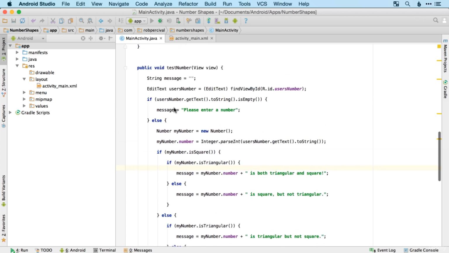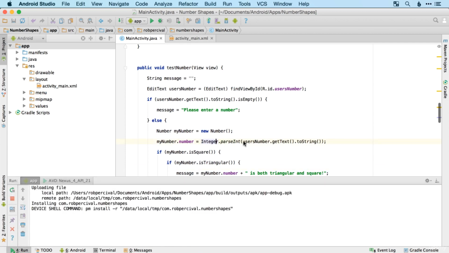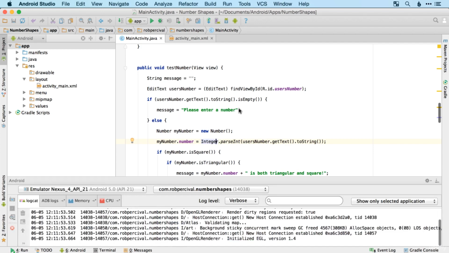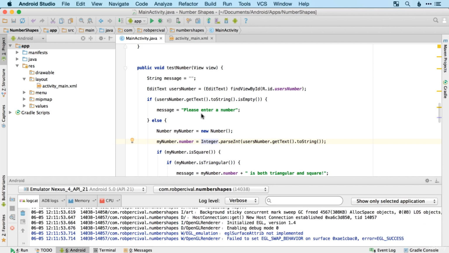Probably worth mentioning at this point that there are more advanced ways of doing this test, and you can essentially do the parse int and test whether that's been successful. And that's a better method really than doing what we're doing here, because this relies on the user only being able to enter an integer, and there may be some other options that we haven't thought of here. So really the best thing to do is check that, but we'll see how to do that later on. If you want to jump ahead a bit there, then Google the Java try command. That's the way to test whether a function or a method has been successful or not. But this should do for now.